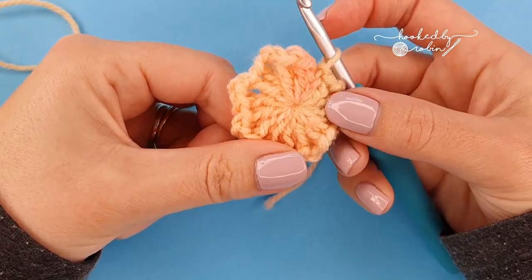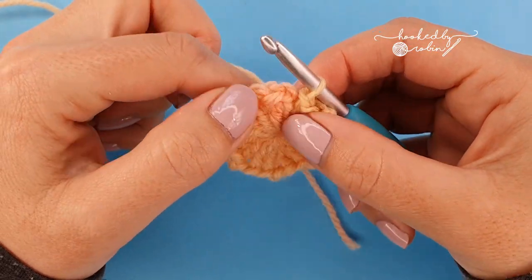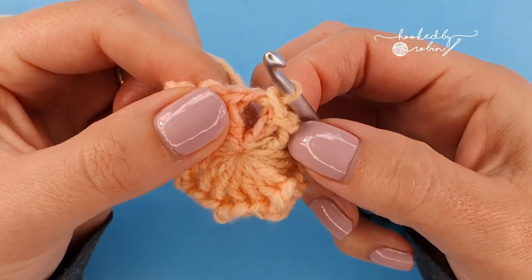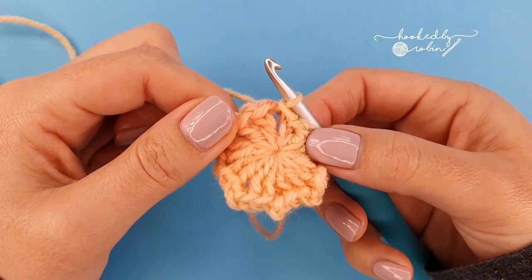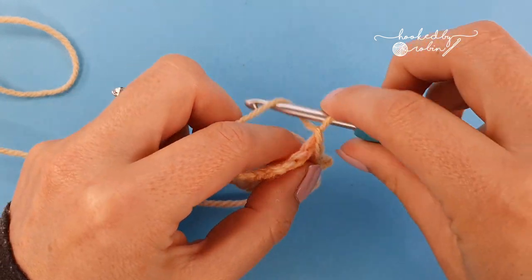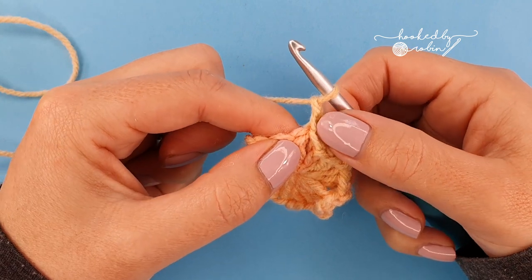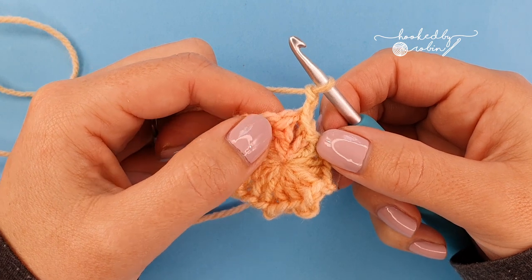Now, like I said, it's quite tight at this point. So for round 2, you're going to go ahead and slip stitch into this chain two space. So immediately after where you just joined to the chain two here, slip stitch into the space next to it. Now chain two, which counts as the start of your very first puff stitch. Because this chain two is here, the beginning puff is going to be done a little bit differently to the rest of the ones in the round.